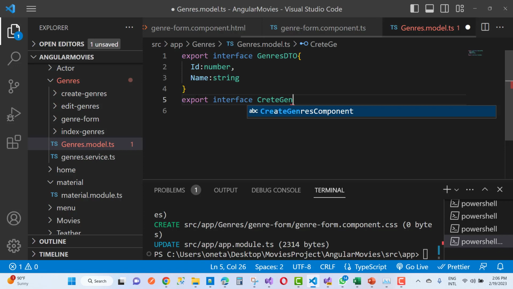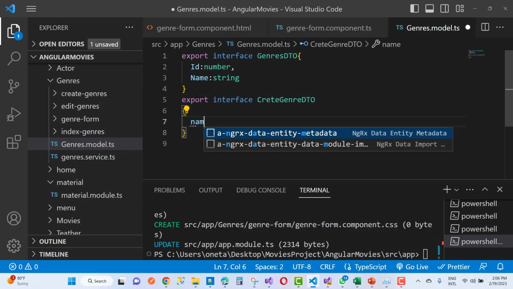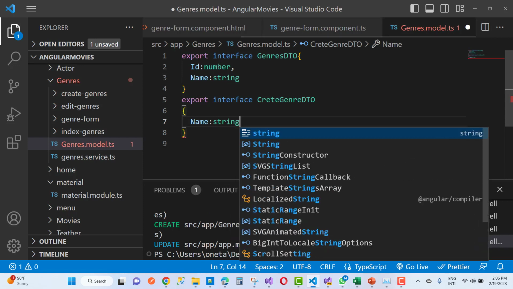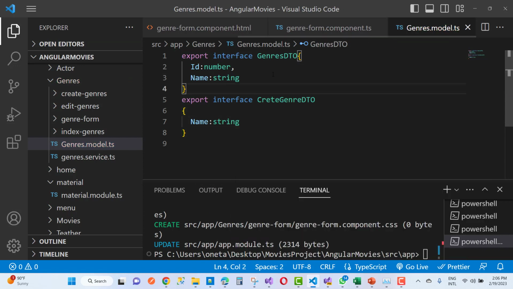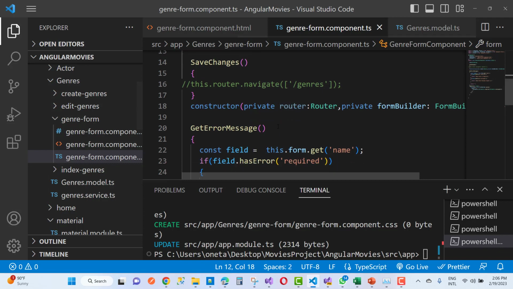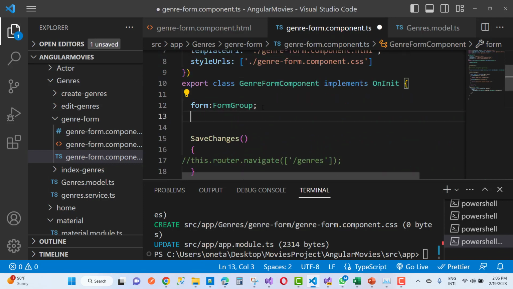If you want to pass the value from child to parent, first of all create a model, and the model is already created in the index. So here we have export interface genres.